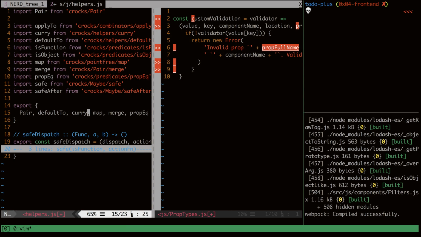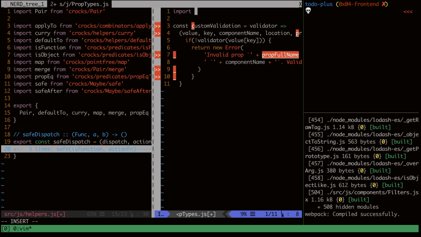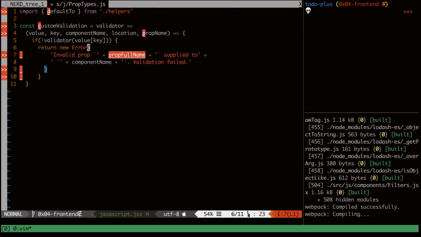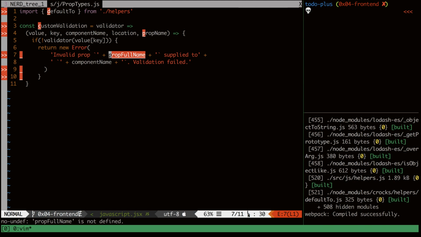And we'll export that ever so cleverly. And here we'll just do import default2 from helpers. And where is this? This is here. Okay, so now we have our custom validation. So here we can do that.